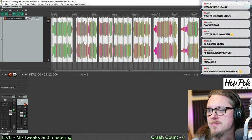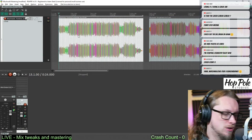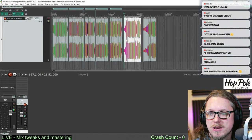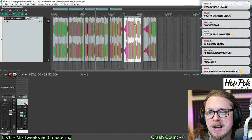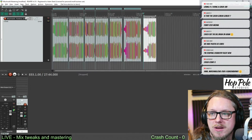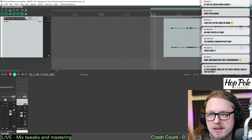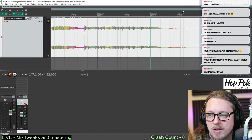So, I have 7 songs here. And the first thing that I would do as a mastering engineer is make sure they're all properly trimmed at the starts and finishes. I have assigned a button in Reaper, which is set selection to items, I've put on Shift+Z, and then Shift+R makes a region. So I've done that. Actually, no, I'm rushing. That's how I would do things when I need to do things super quick. But what I need to do here is just dive in and make sure that the starts and ends of each file are right.